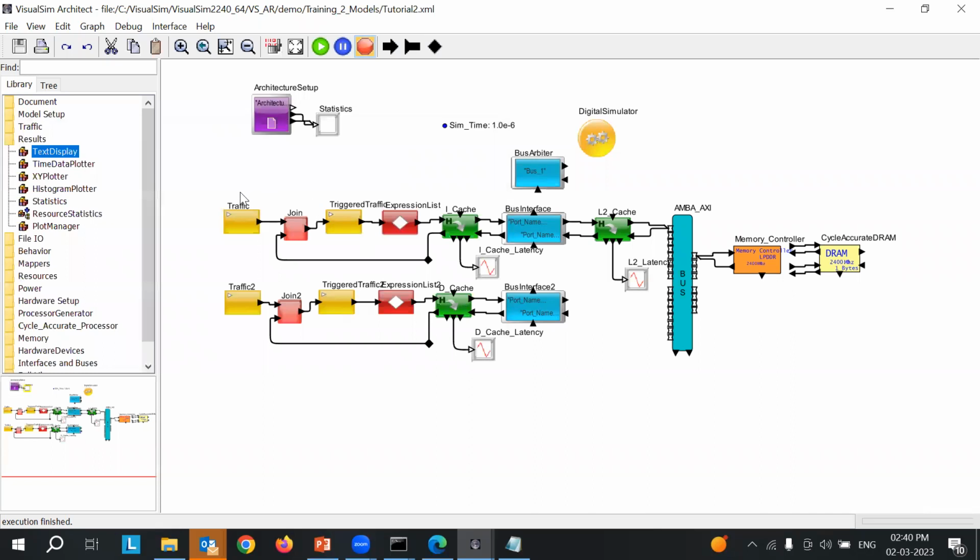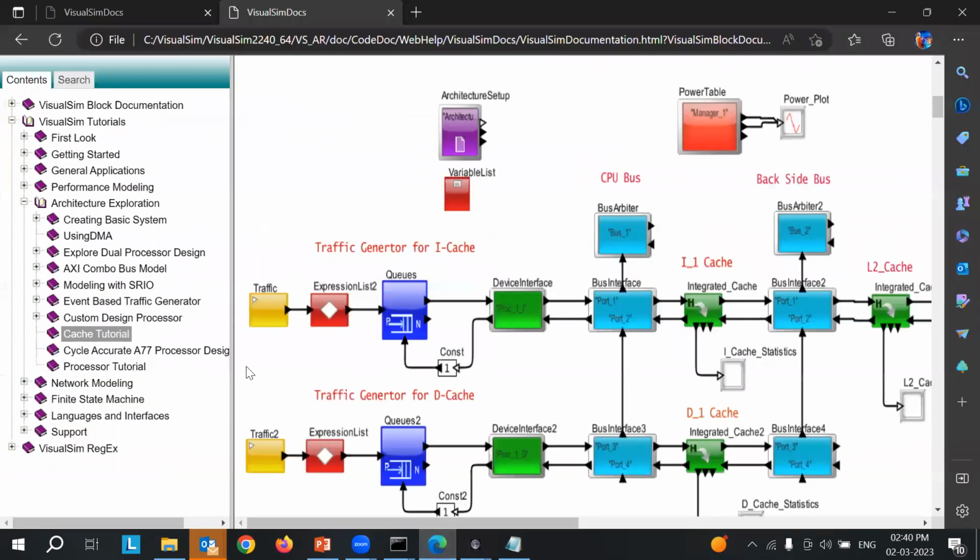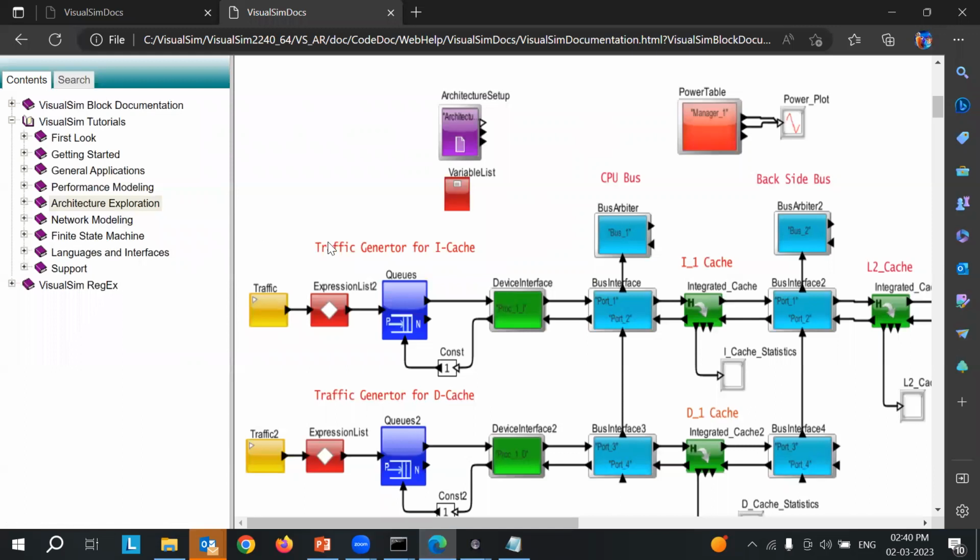As I mentioned, this is a single outstanding packet to iCache and two outstanding packets to Dcache. So far, do you have any questions? No, that's okay. These are the two models that I planned to demo. Do you have any specific questions or requirements so I can clear anything?